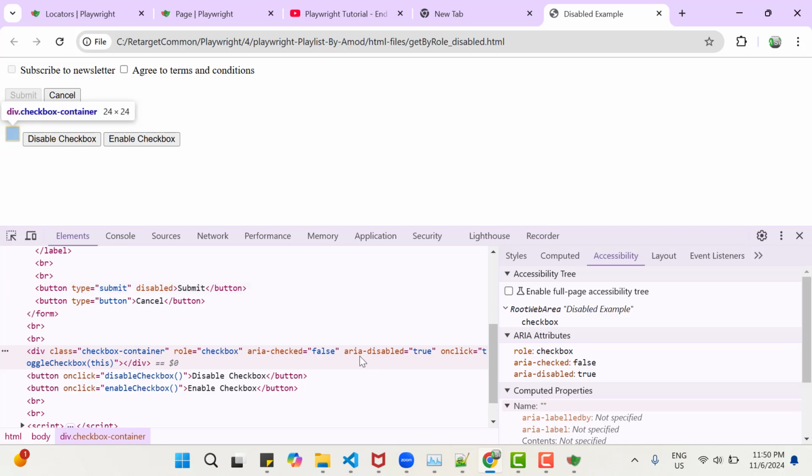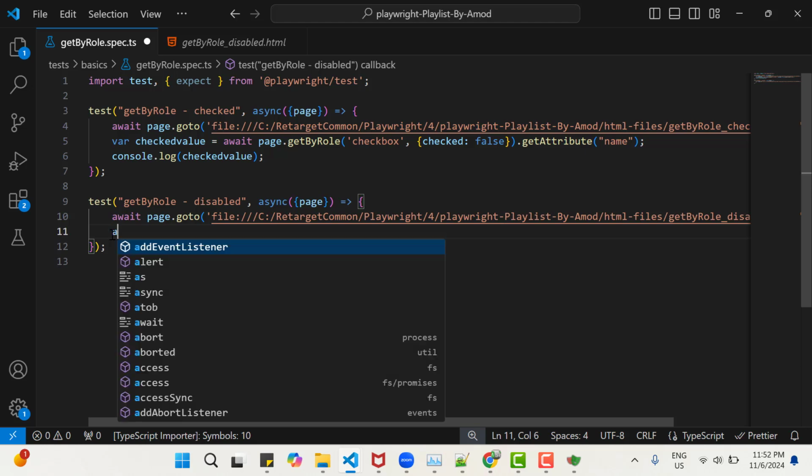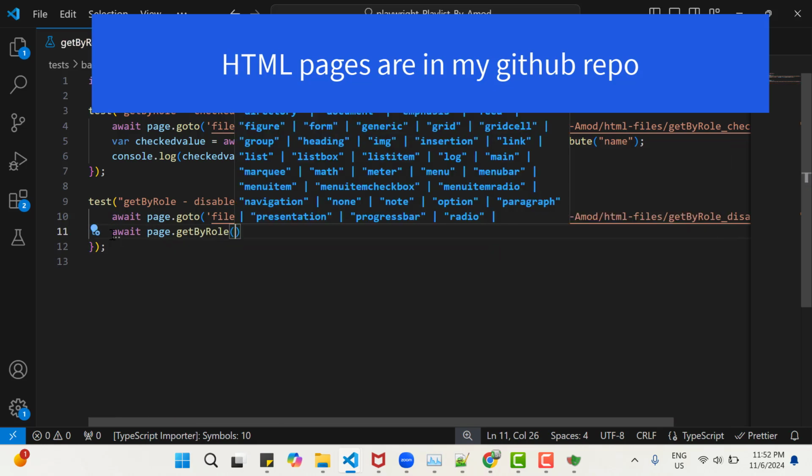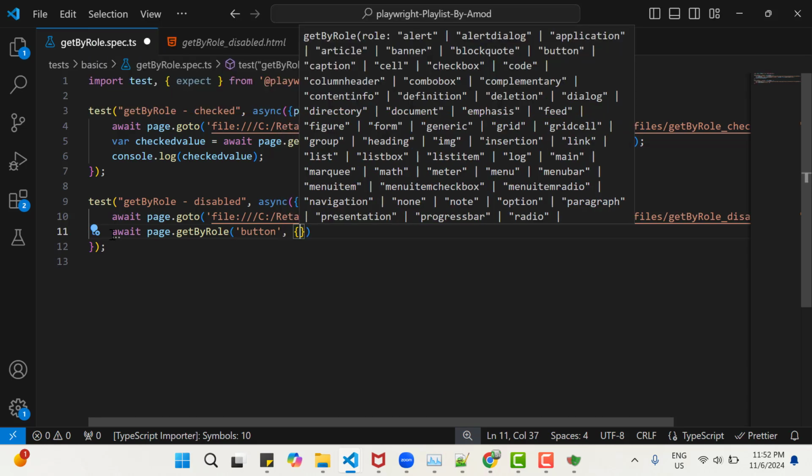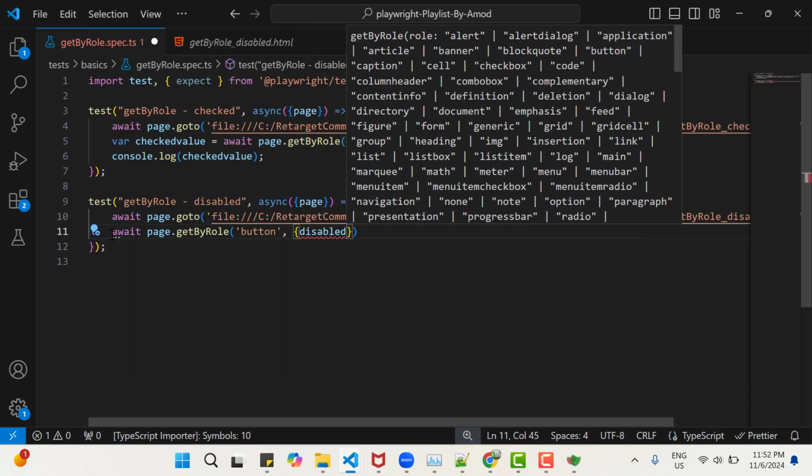Similar concept to whatever we saw in the checked attribute. So I'm going to get the button which is disabled, then get the text using the getByRole locator. Let's see how we can do that. Here I can use await page.getByRole. Role will be button, then use an object, and within this I need to use disabled and the value will be true.